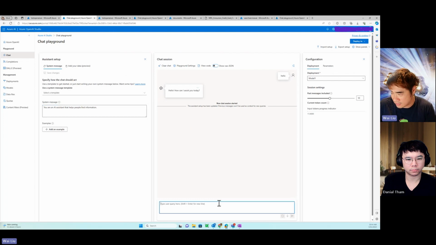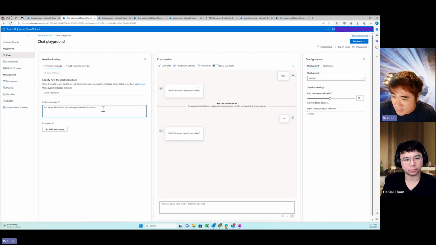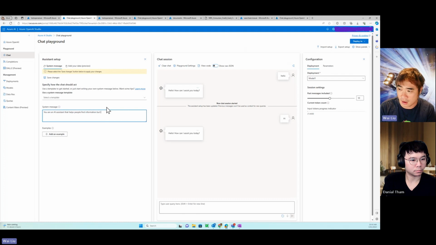Here you can chat to the chatbot. You can go, hi, how you doing? But you can also tweak its responses. Firstly, you can change the system message. The system message is kind of like the persona of the chatbot, if you will. At the moment the default one is, you are an AI assistant that helps people find information. But I can tweak this. I can say, I'm an AI assistant that helps people find information, but I'm also really rude about providing that information, just to have a bit of contrast.